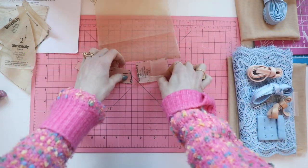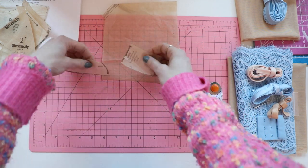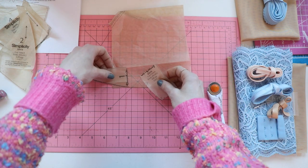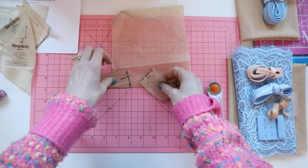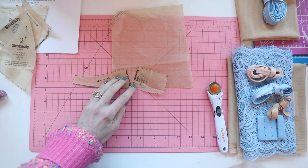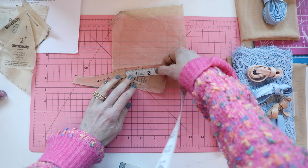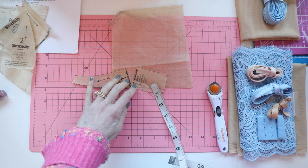And then I save some extra pattern piece paper so that I can do this alteration. So again, Katie increased it 1 inch. Let's just say you're doing the same thing and you're increasing it 1 inch. So you are going to slash and open this about 1 inch. That's about 1 inch at the edge. Then I'm going to use a little bit of tape.